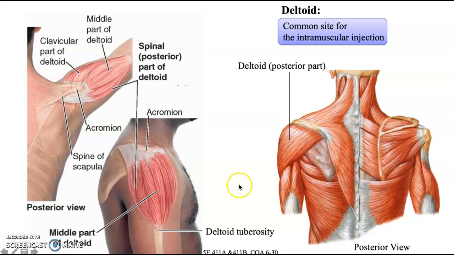The action of the muscle is important, so you need to know that the deltoid muscle is the strong abductor of the shoulder, and it is innervated by the axillary nerve. That is another important piece of information. One more thing about the deltoid you need to know is that it's a common site of intramuscular injection. From your experience, you may have seen that it's commonly used for intramuscular injection.